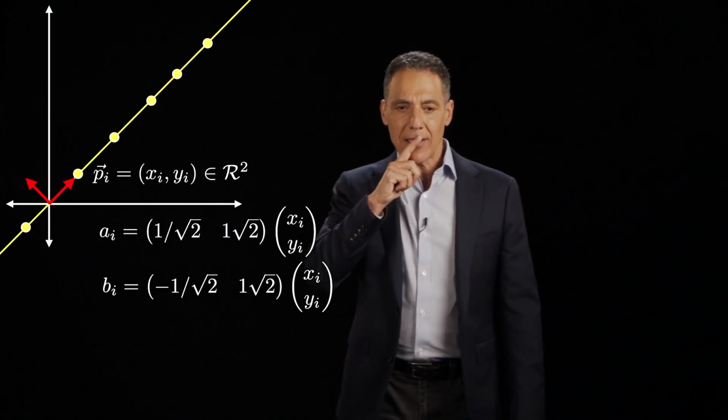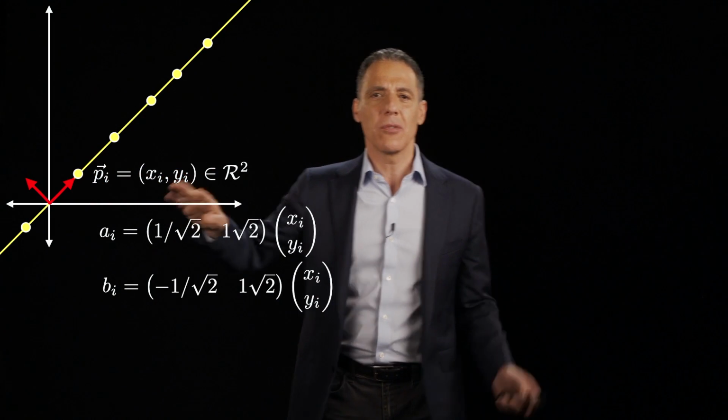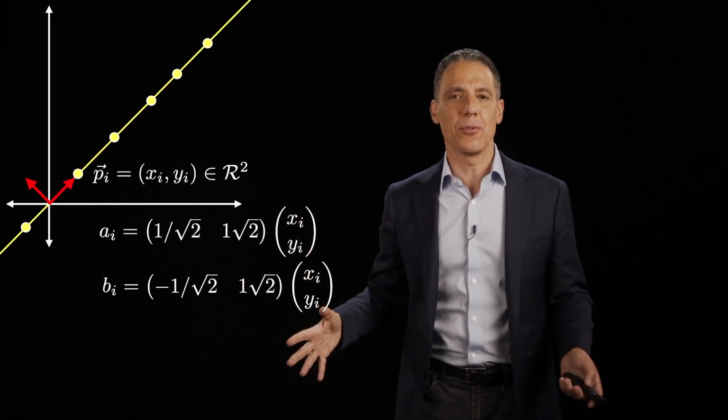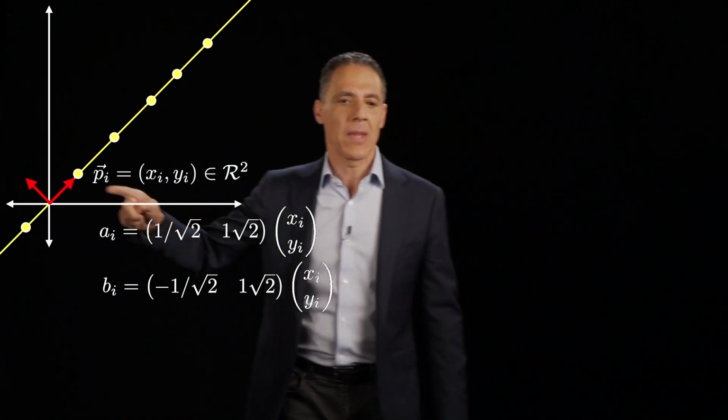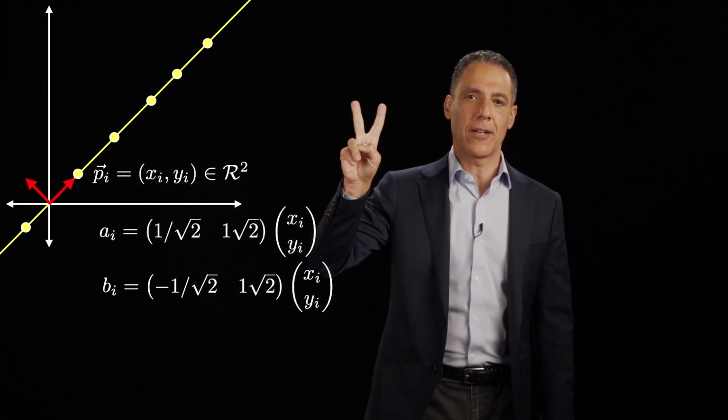All right, so now let's go back to where we started. I have this P sub i. By the way, why do I want to change bases? Like, why am I dragging you through this? Okay, here it comes. I've got a bunch of P sub i's that are represented in a two-dimensional space with respect to the canonical basis.